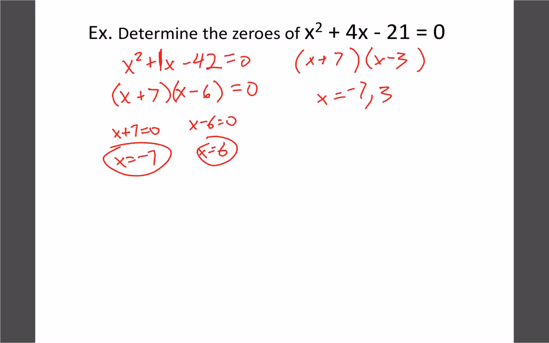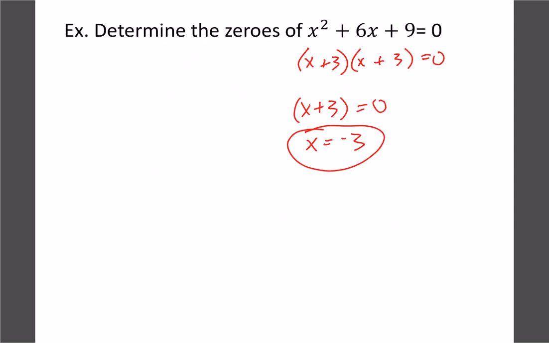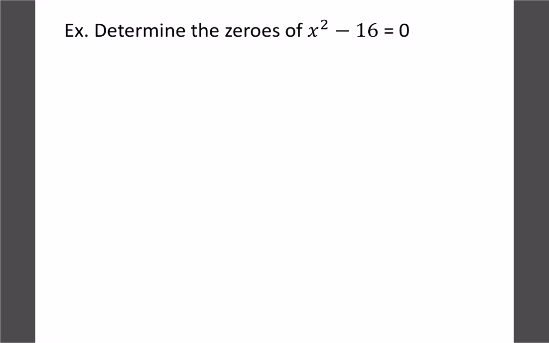So if we go back to our last one, we actually got two solutions. So if we were to graph this and solve it by graphing, we would get our two solutions. So in this case, we'd have one x-intercept at negative 7 and one at positive 6. So this next one, because both factors are the same, we only have one distinct answer. So that just means we're going to get a graph that has only one x-intercept. Okay, so you can see, because it's x plus 3, we could think of it as just being x plus 3 squared. So we actually get two factors, but they're both the same, which would only give us one solution.